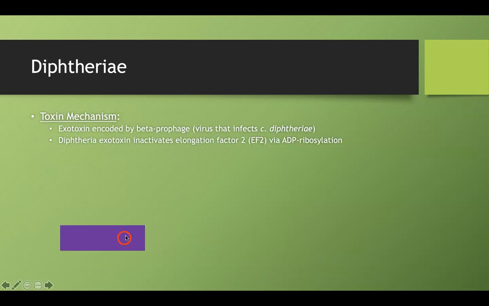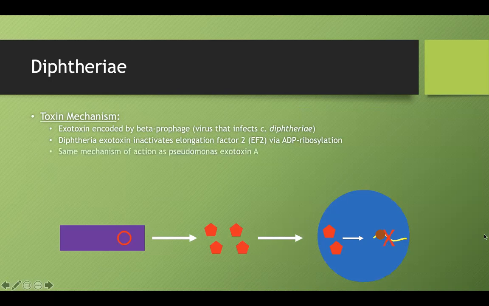So how does that work? We have an infected Corynebacterium diphtheriae, right? That's going to be able to finally release these diphtheria exotoxins, and these exotoxins will enter our cells. Our cells are busy with our ribosomes and our amino acid chains right here, our developing protein. What these exotoxins do is that they can actually inhibit this whole synthesis by this pathway. And this is the exact same mechanism that Pseudomonas exotoxin A uses to cause a lot of its problems.